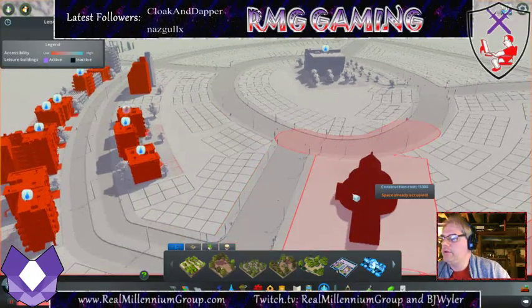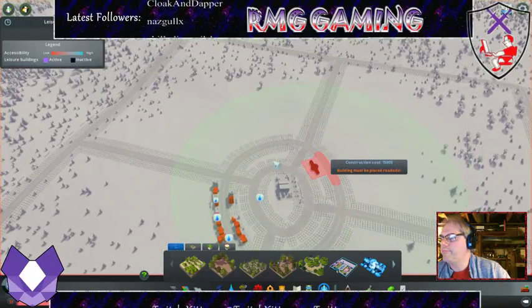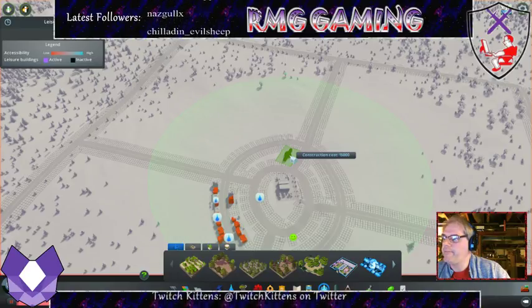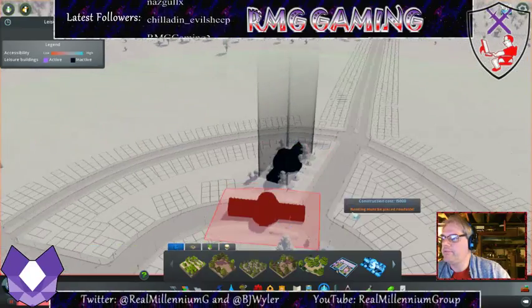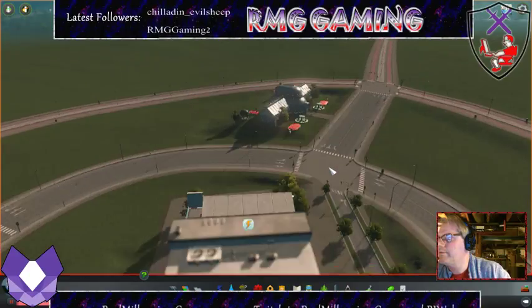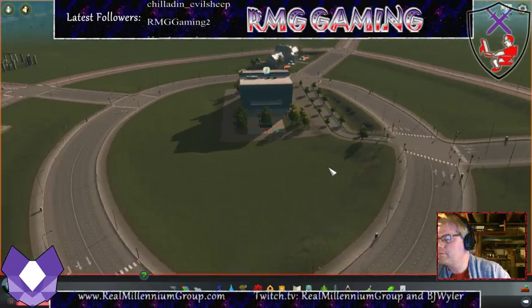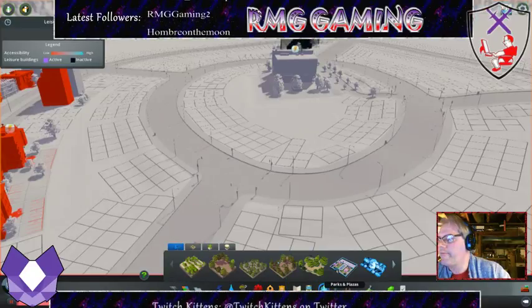So, let's see here. Do I have anything that's... Let's see, that side. So I kind of like that. So we'll throw the botanical garden there. Excellent. We still need some stuff here.